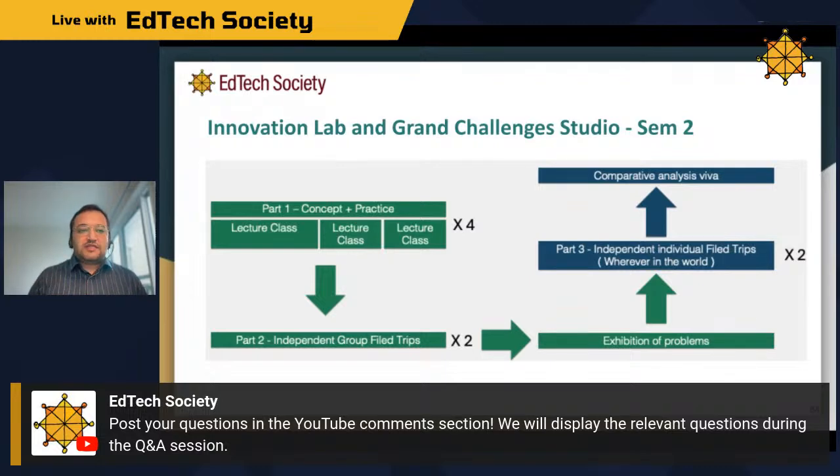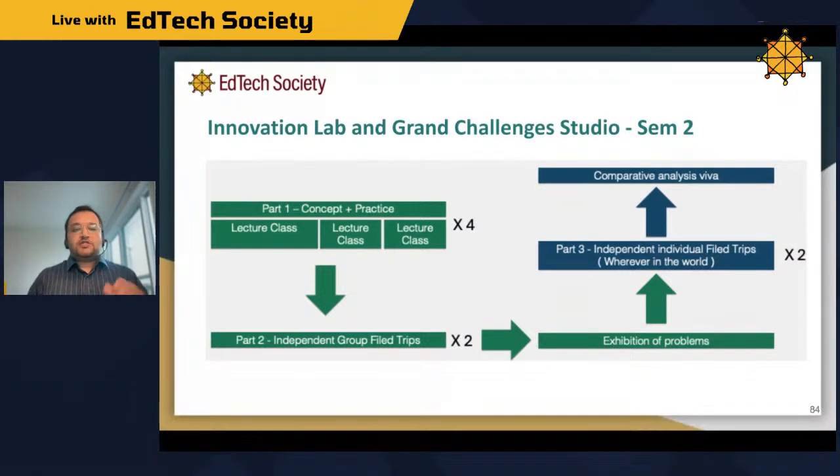This exhibition basically talks about problems based on their focus questions. For example, if they are looking into transportation, what are the challenges they have observed? Once the semester gets over and they go for different summer trainings, they go back to their homes. There, they work individually with the same focus question and do observations, but in a different location, and they present that as a viva.